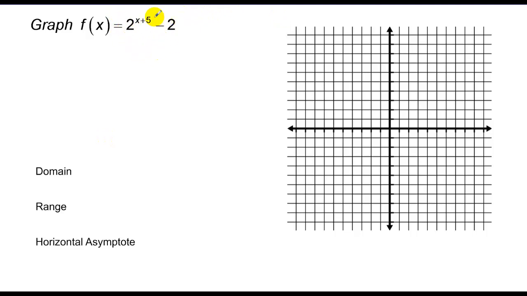Now we're going to do some things to these exponentials. We're looking at HK form once again. We'll notice that H in this case equals negative 5, and K in this case is equal to negative 2. So what that does is it moves my origin over 5 and down 2. I'll do a little crosshairs there.